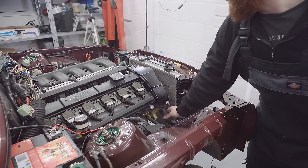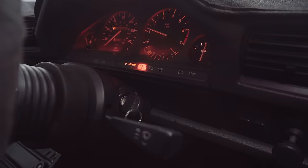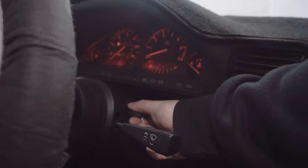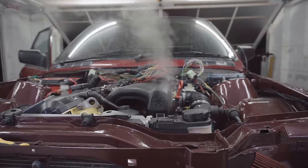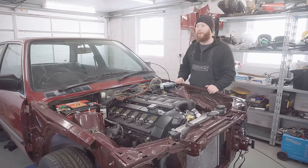Thermostat's open now. Woo, that's hot. Right, I think we should be turning it off. Right, well, that was good fun, getting the car warmed up to temp, giving it a few revs, very excited indeed. I cannot wait to drive it at this point.